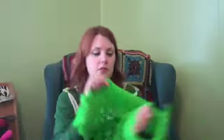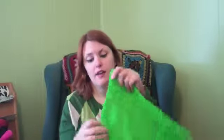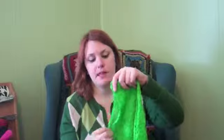Anyways, so it is a beautiful pattern, and I'm glad I did reblock it, because like I said, I had never done that before. And the mistake I made is I used blocking wires, my Knit Picks ones, to do the top, to do it straight. And this time I pinned it out, like I stretched it and pinned it. And I also let it dry for a few days. Because I'm like, well, maybe I just didn't let it dry long enough. Like, it felt really dry, but it just might have needed a little more time.